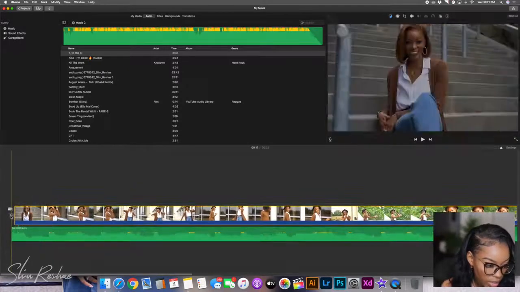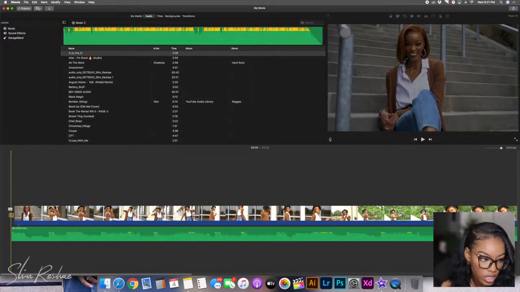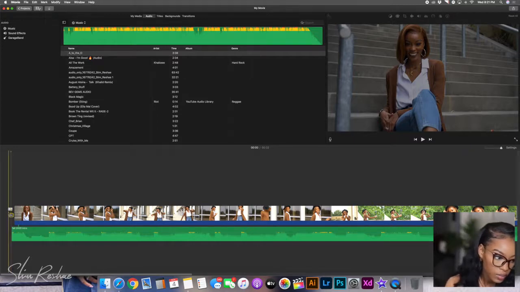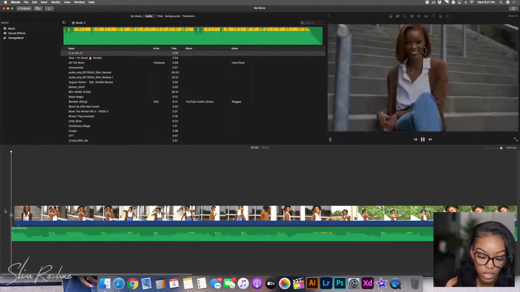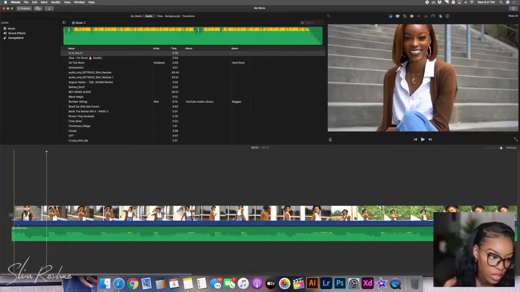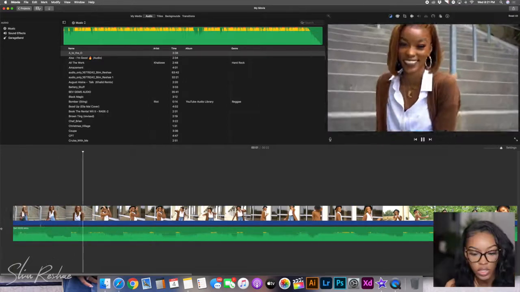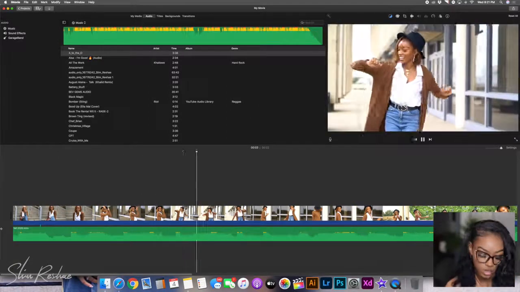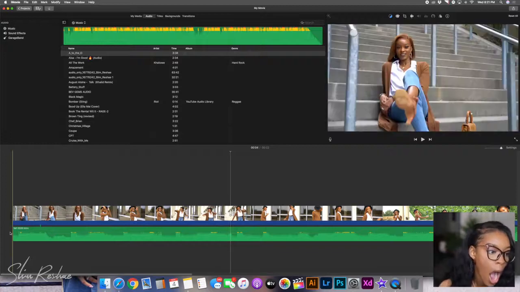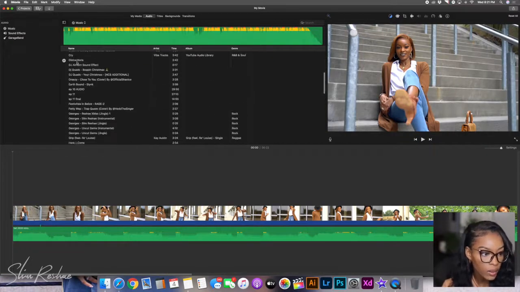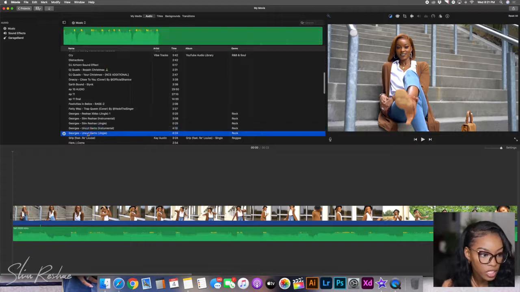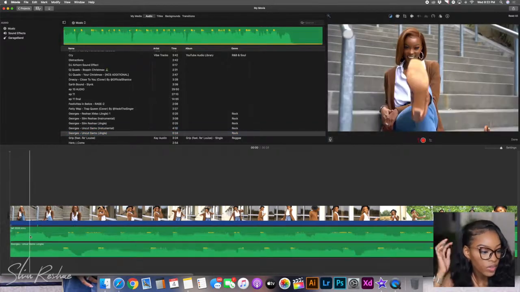And so then right here you have your transitions. So this is the start. It zooms in, but you can delete that. So this is the beginning. This is the video. Say I wanted to switch this out and do the podcast song. So I would come here and pull my Uncut Gems jingle. So we've added the Uncut Gems with Slim jingle.